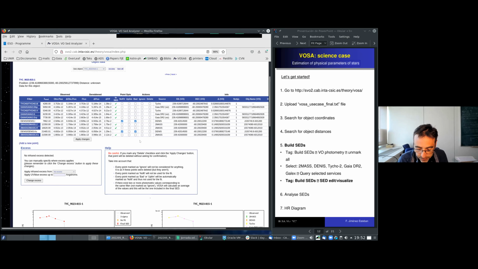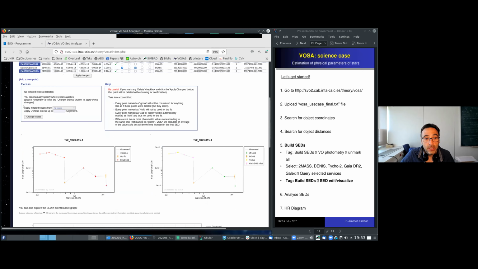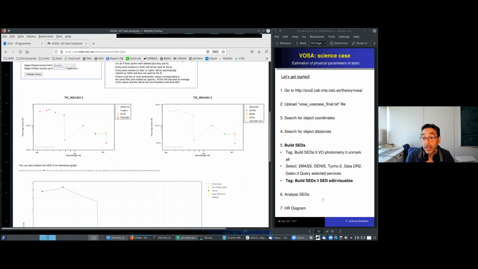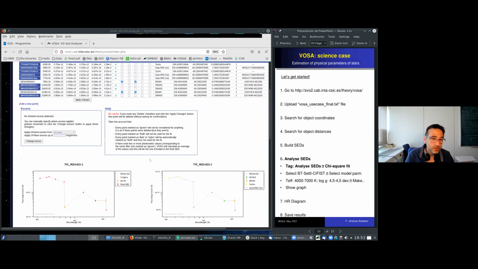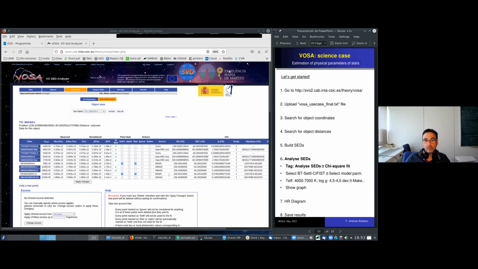So VOSA not only requests the photometry information, but also the quality flag of the data, and identifies which photometry points do not have good quality flags, so they are not used for the following analysis. Even though they are shown in the SEDs, they are not going to be used in the analysis of the SED.